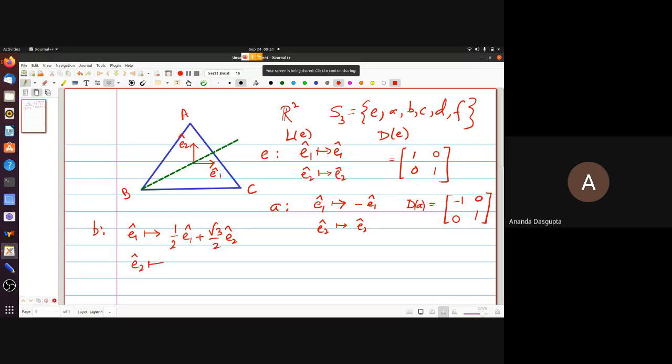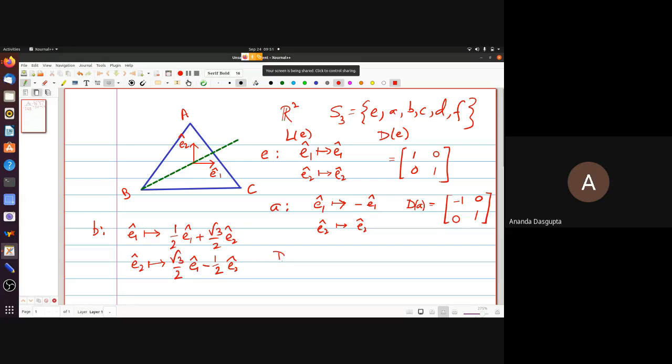And what about E2? You can easily figure it out by the fact that E2 has to be perpendicular to E1, even after the reflection. So the root 3 by 2 and half will swap, and there will be a change of sign. That's the easiest way to talk about a rotation through 90 degrees: a swap of sign and interchange of the coefficients. You all know this, right? The only thing you have to do is figure out which one will be positive. If you reflect E2 about this axis, it's going to go down, so the first component will be negative. So this will be minus half and root 3 by 2.